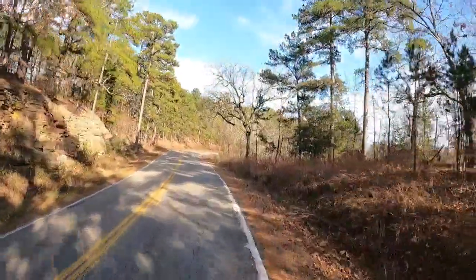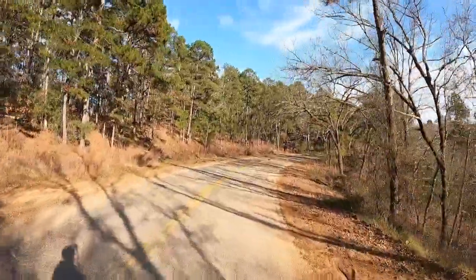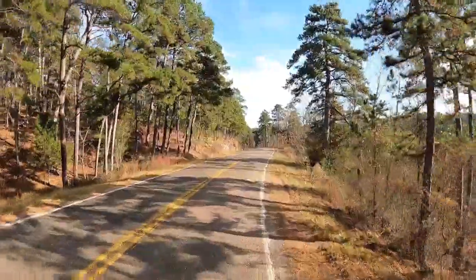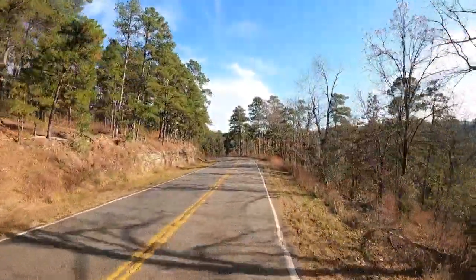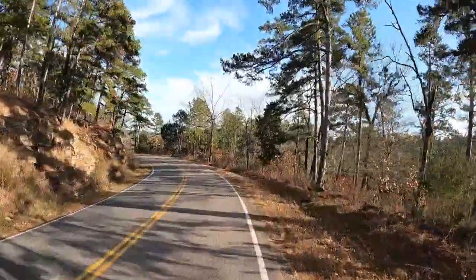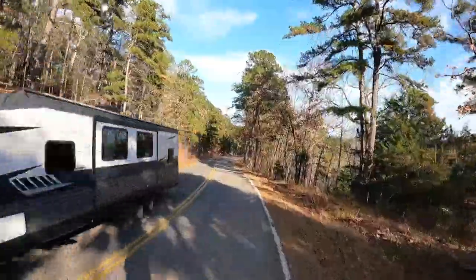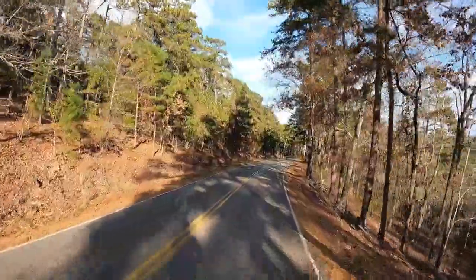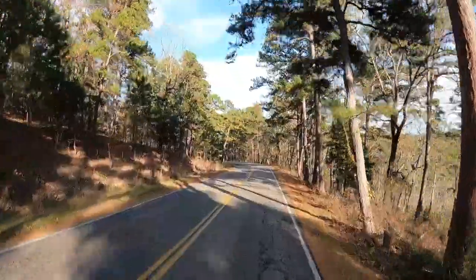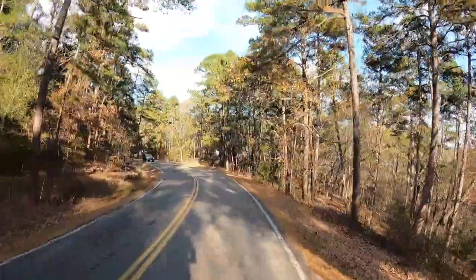I don't know if I want to be here during the summer because I like an empty campground. It is Thanksgiving Day 2020 and this place is pretty busy, so I can only imagine how busy it is during the peak of summer. There are actually two parts to Beavers Bend State Park, and this part in particular is on the river coming out of Broken Bow Lake. Broken Bow Lake is a very deep lake — about 620 feet deep — so the water coming out is cold, actually cold enough to support a healthy trout population year round.